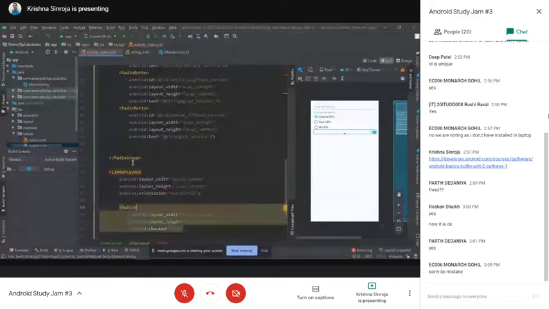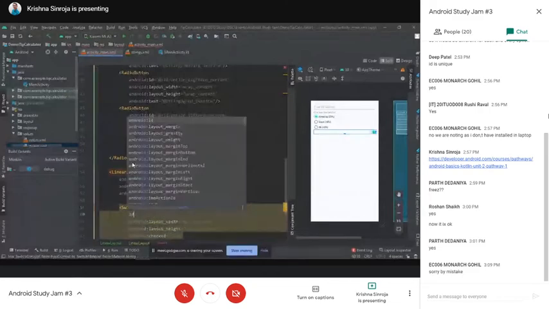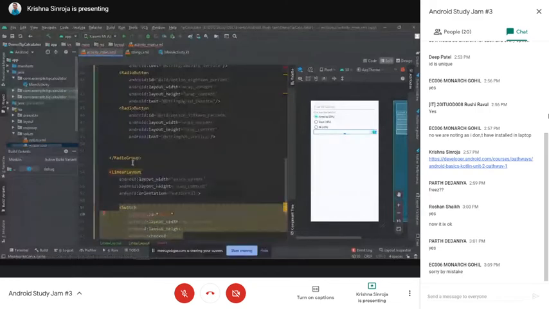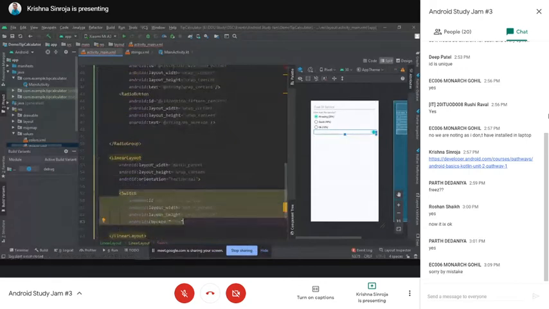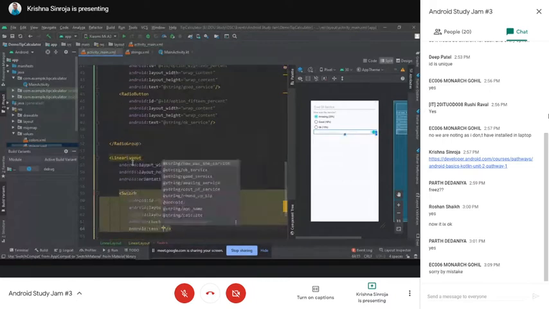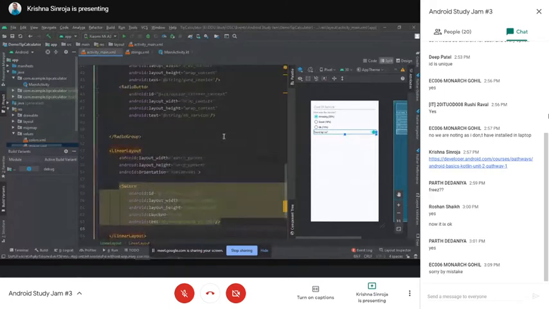We are also going to provide an ID to that, round up tip, and also provide the text for that, like round up tip. Okay, so here you can see that the switch and the text both are available.